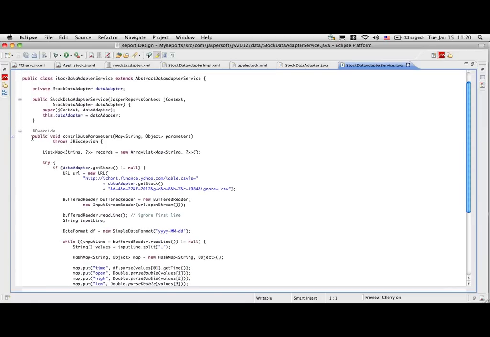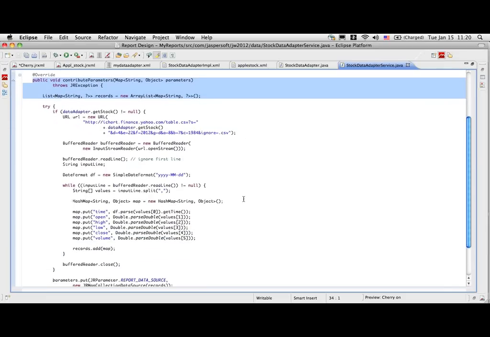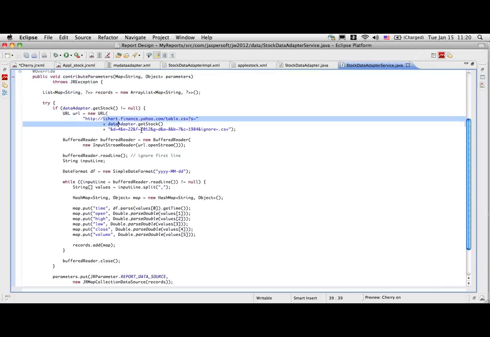We have a contributeParameters method. Inside this contributeParameters method, we have to create the connection and put this connection in a parameters map that will be passed to the JasperReports engine before execution of the report. This stock data adapter service will connect to Yahoo and get some stock data from CSV files.